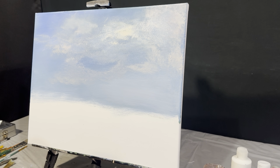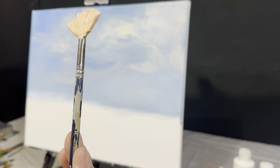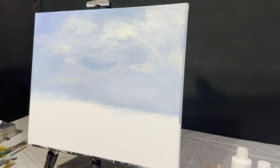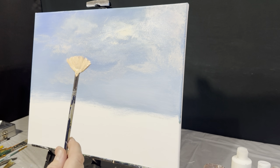And again, guys, the thicker you have this paint, the harder it is to blend it out thin like that. Okay, so if you get a whole bunch of paint on there, you can see this is just overloaded because I mixed it with this brush. If you need to, come over to the side and just wipe a bunch off. That's an easy way to just have less on there. You don't actually have to change the consistency of the paint itself. Okay, you can just have less on there.